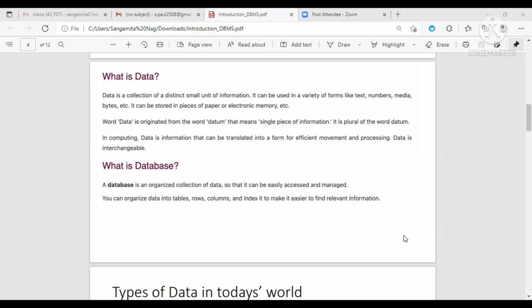Okay, let me tell you what data is. Data is everything. Everything around you is data. You are using a phone. You have applications. You log into those applications with your credentials like email ID and phone number. That is some kind of data. All these applications have their own databases, so they store this information at their backend. For example, I guess many of you must be using Instagram or Facebook.